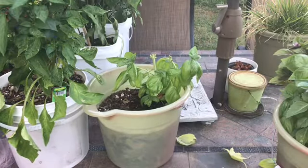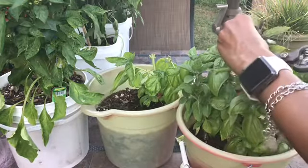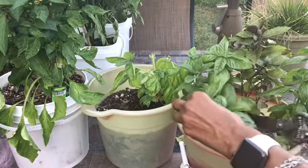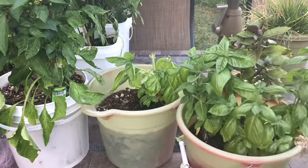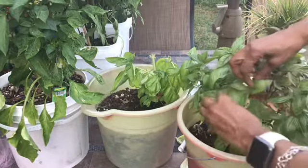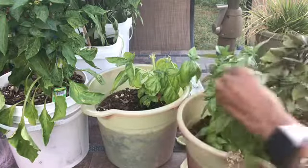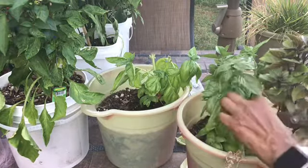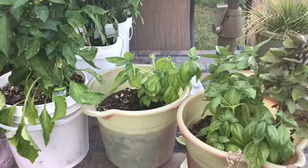I am going to grab this pot over here because I have more than one pot of basil in the garden. Now this one was getting close to going to seed, so I am going to take that seed top off. I am just going to cut it right down where it has two leaves that will bush out and make a Y. So I am cutting it down to that point. And if it doesn't have one, I am taking it down to the next set of leaves, because I want this to grow some more for me before the end of the season.